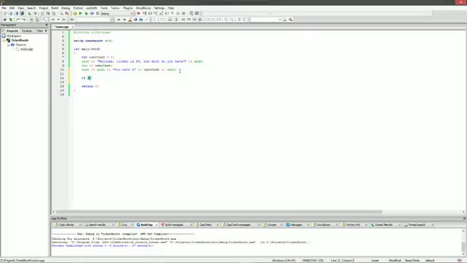So in this case, we can say user cash is greater than 5. So what we're doing is we're seeing if the user's money is greater than the $5 mark, equal to or greater than, I'm sorry. So we'll need to put an equal to or greater than. So you put curly brackets underneath it. So in the case that the user cash is equal to or greater than 5, which is how much we're asking for, then we're going to do something inside those brackets. And in that case, we're going to say, welcome to the show.